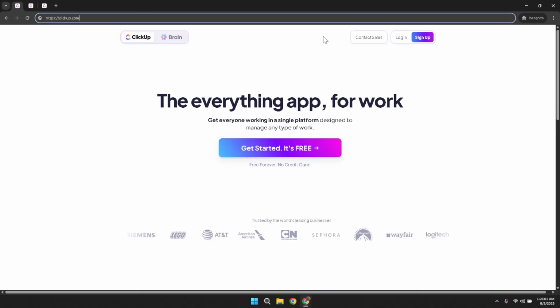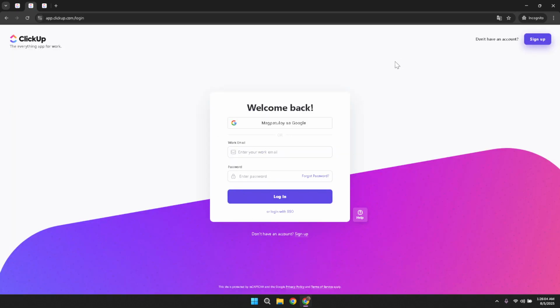Now, you'll need to log in to your account. If you've already integrated Google with ClickUp, which is a convenient feature for seamless access, choose the option that says Continue with Google. You'll be presented with a list of your Google accounts. Select the one you wish to use for ClickUp and you'll be logged in shortly. With a successful login, you'll find yourself in your workspace.